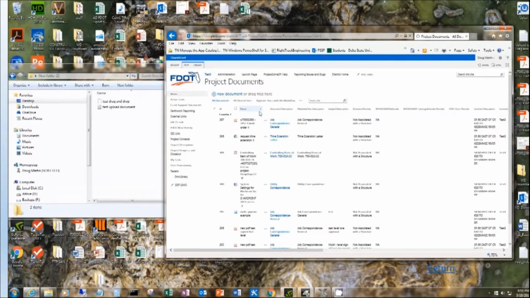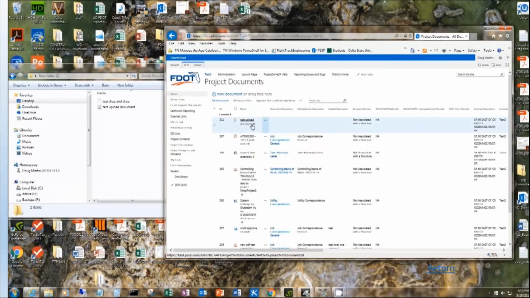What would really happen here is if you have somebody in the contractor document reviewer group, since this document was uploaded to the library and nobody put a description on it, it's going to notify somebody that there's a new document that needs to be described. So the project administrators would get notice that there's a new document to handle.